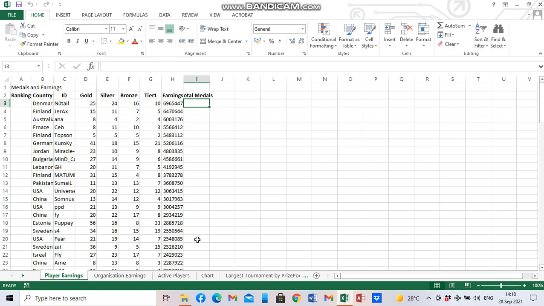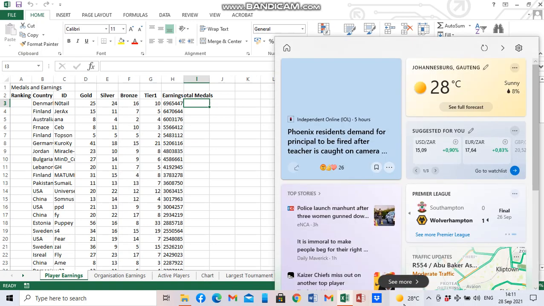So the instructions read as follows. The data of the players and organization, competitions and medals is saved in a spreadsheet named 5 Gaming. There were some instructions. Note that first of all, use formulas and/or functions for all calculations in the spreadsheet. If you do a calculation, I mean, we all know 6 and 4 equals 10. If you just type in the 10 without showing the formula, you are not going to get marks, even if that answer is correct. The marks that you get are for the formulas.